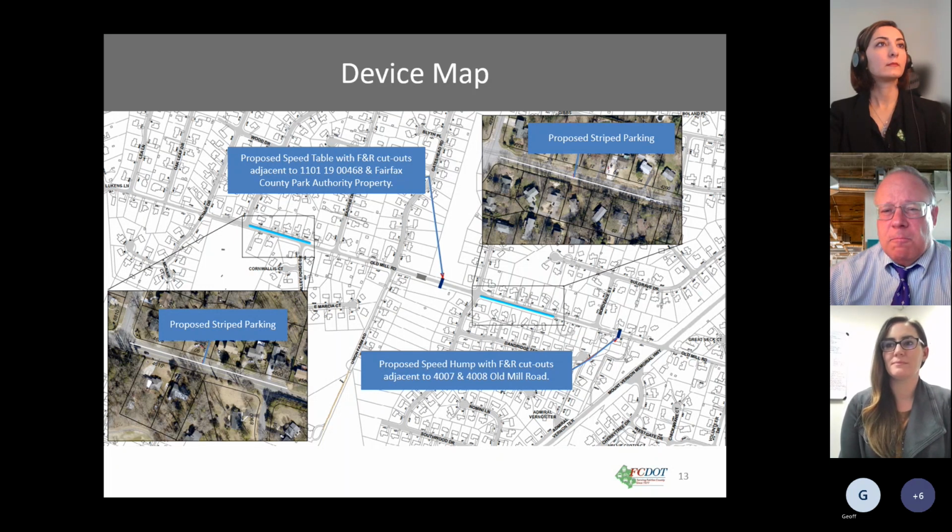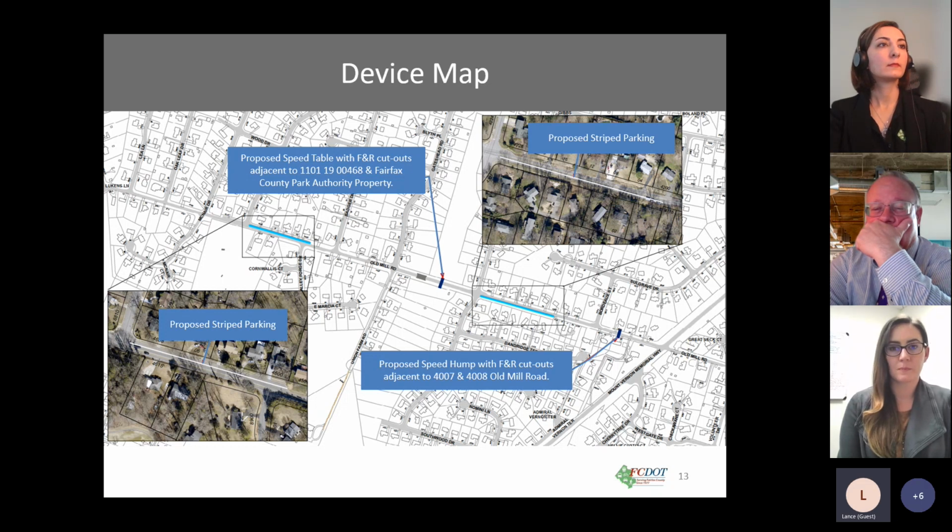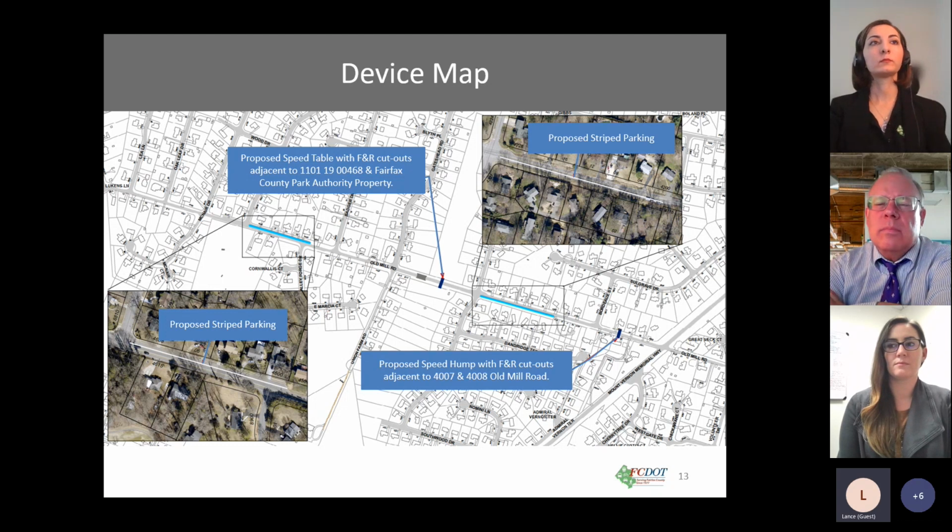Okay, one quick question. So it's an all or nothing proposal. If we decide before we go to a ballot that we want to change the striping or the location or whatever, then we would have to put that request back into you with the appropriate agreements from whoever's affected neighbor-wise, if we want to change this proposal. So this is kind of locked in. If we want to change it to do something different, we would have to go back to the last phase and redo what we've done.